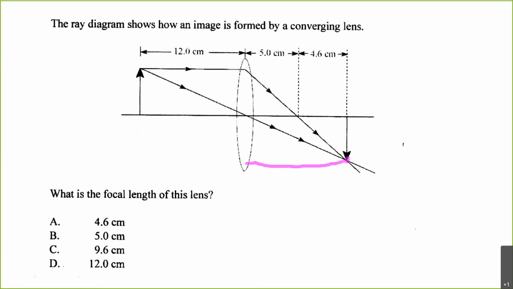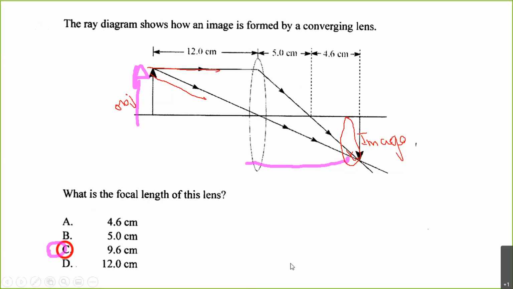I thought this was the focal point. That's the object. That's not a light ray, that's the object. And the light rays are coming from the object. See? So the answer is? These are the light rays coming from the object. We use an arrow to represent the object and an arrow to represent the image. This is the image, that arrow. Object equals arrow. And as you can see, the image is upside down in this case. It's correct. Okay.